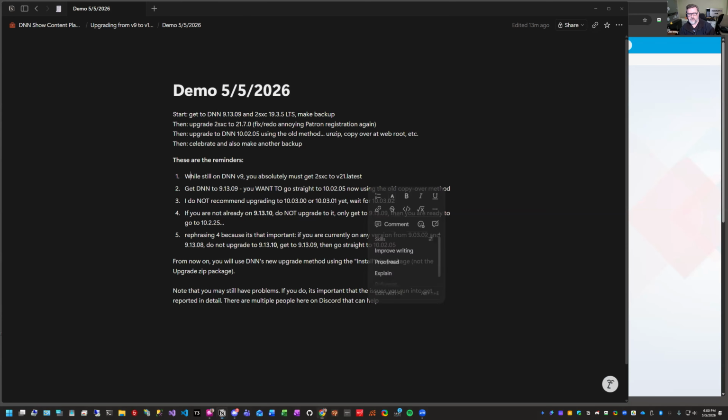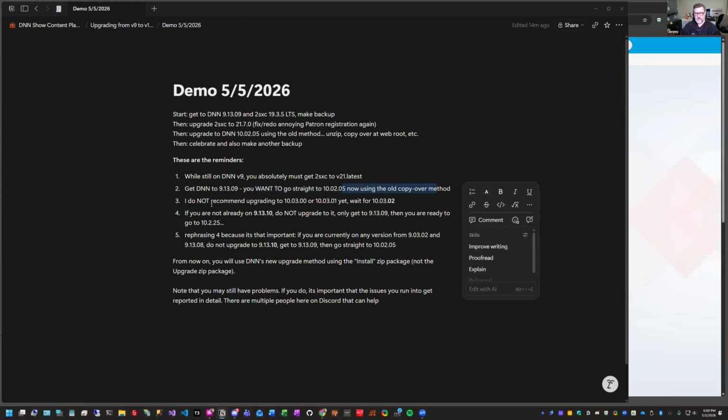It's really important because 2Sexy swapped some things to allow for what DNN was doing with the new CDF stuff. So your upgrade will fail if you don't do that upgrade first. Most people do the module upgrades to the latest first anyhow, but I do know of cases where that's not. Some people don't follow that or have other reasons not to.